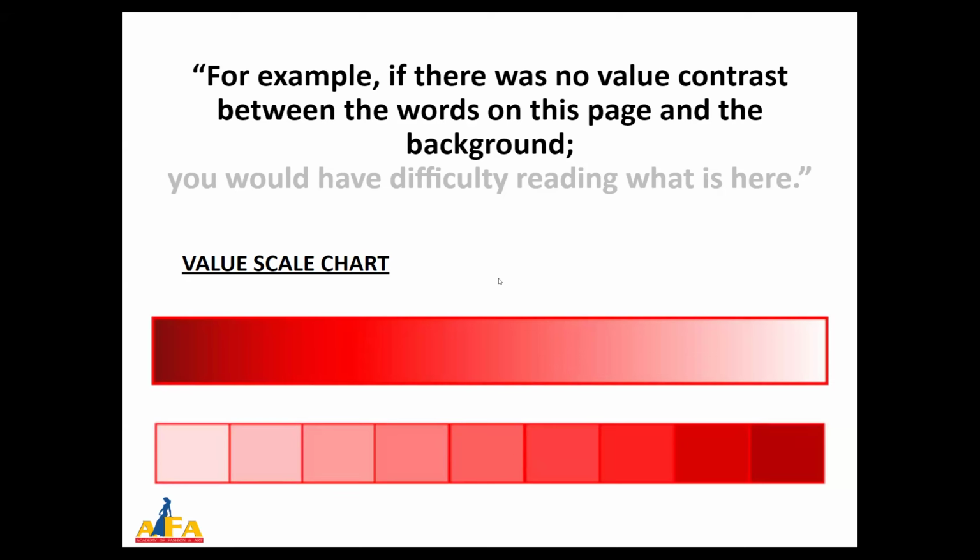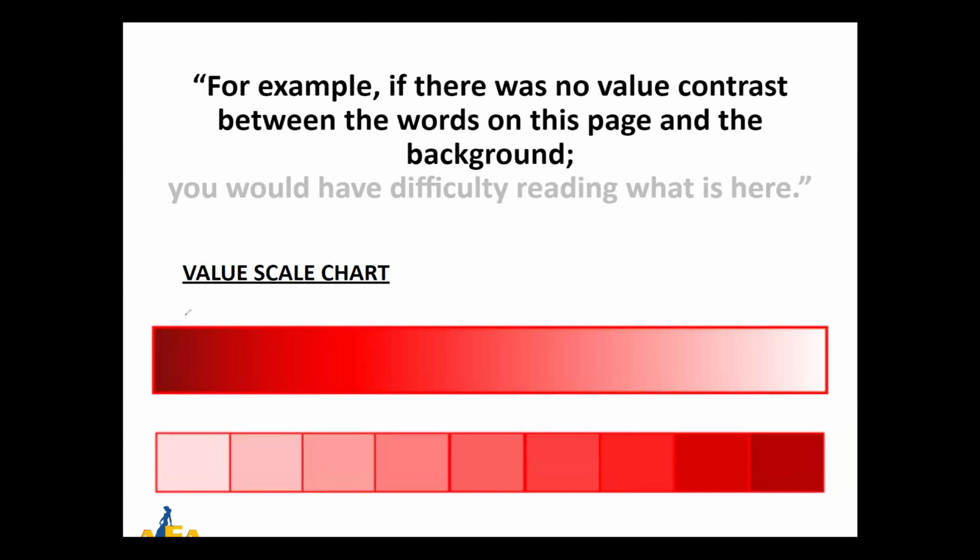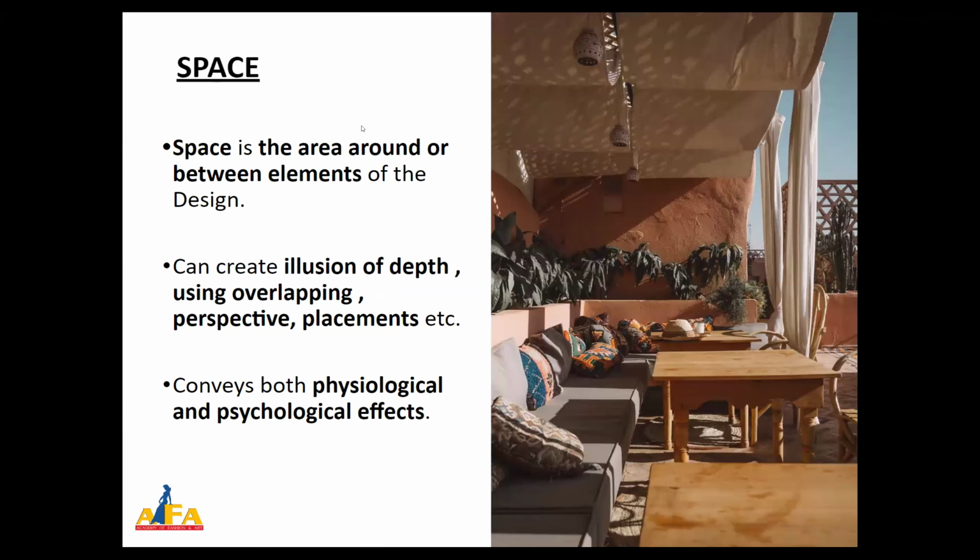So this is the value chart which you have already done in your previous classes, and through this chart we are trying to make you learn how to create value from 90 to 10%. Have you all done it or not? Do you remember or have you forgotten? Yes, ma'am. So this is the value chart. Yes. Next. Now space. Please write about the space.